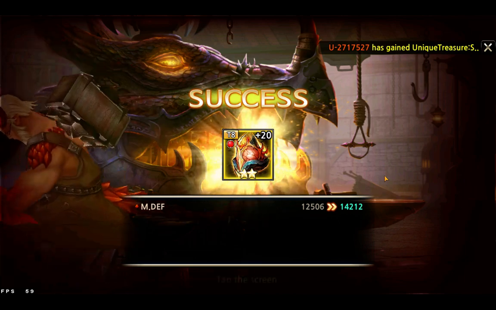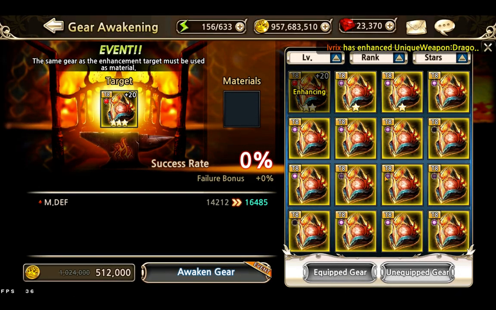Okay, we didn't fail this time, but if we do fail, then we get a 16% failure bonus, and so the next time we would be trying at 66%, and if we win then we are breaking even. If we lose, then it's a loss, and 66% is still very low.